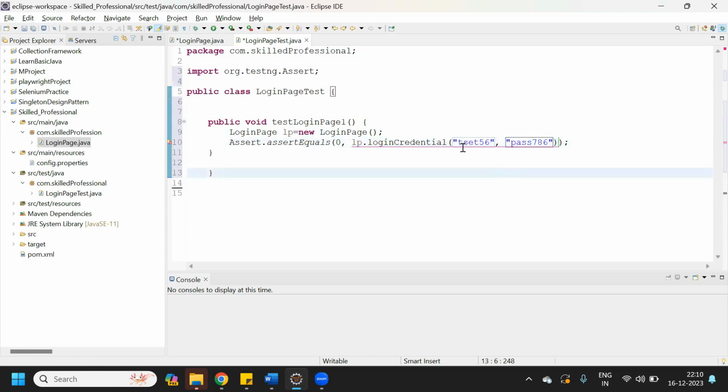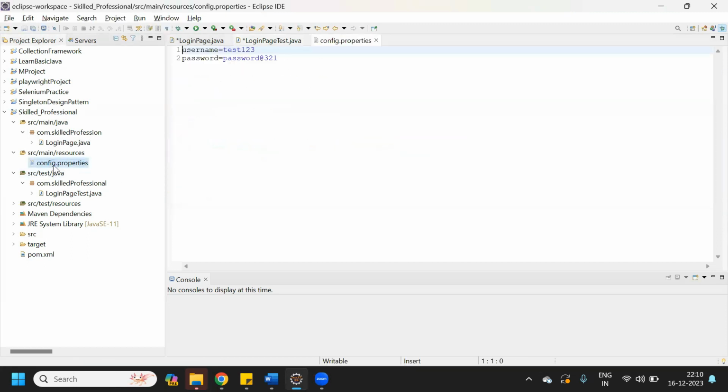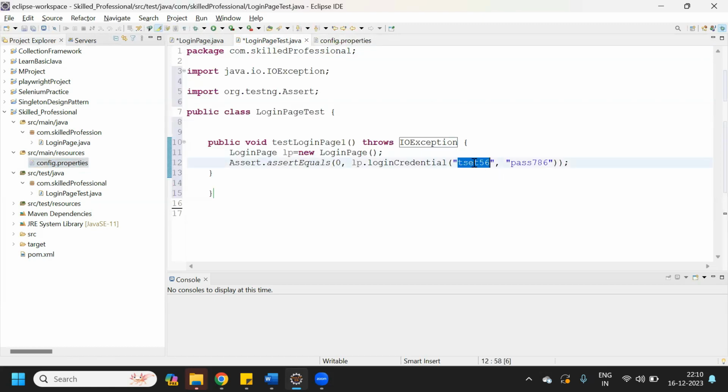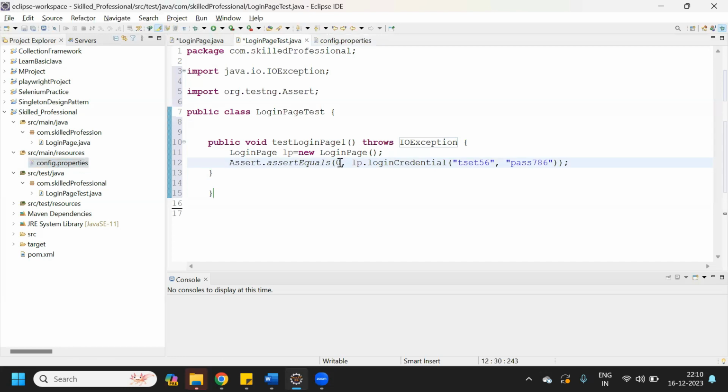It means our user ID and password are not correct, because you can see in the properties file I have passed user ID test123 and password @321, but here I am passing an incorrect user ID and password. It means it will try to match. If it is not matching, then it will return 0, right?